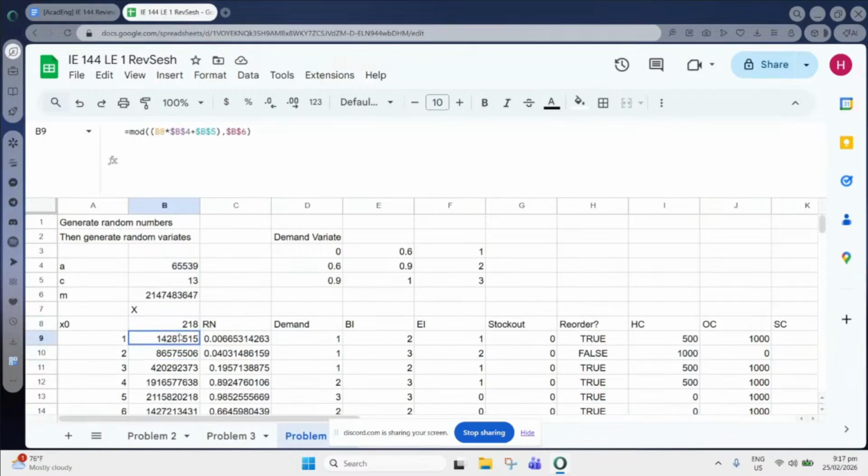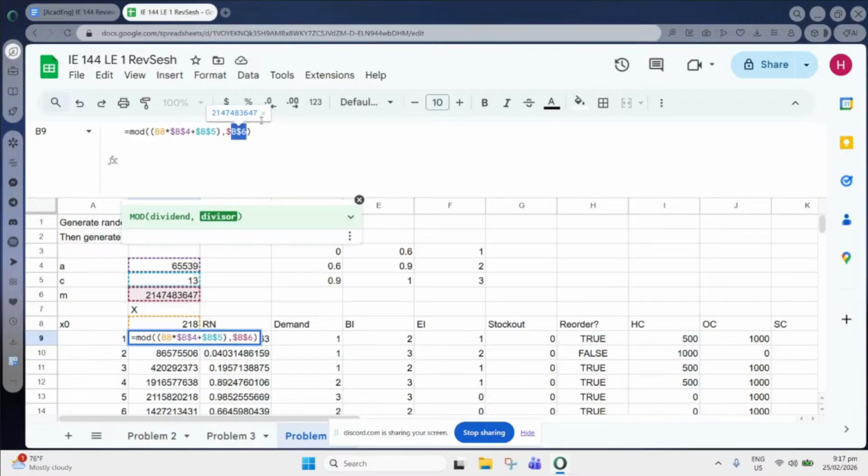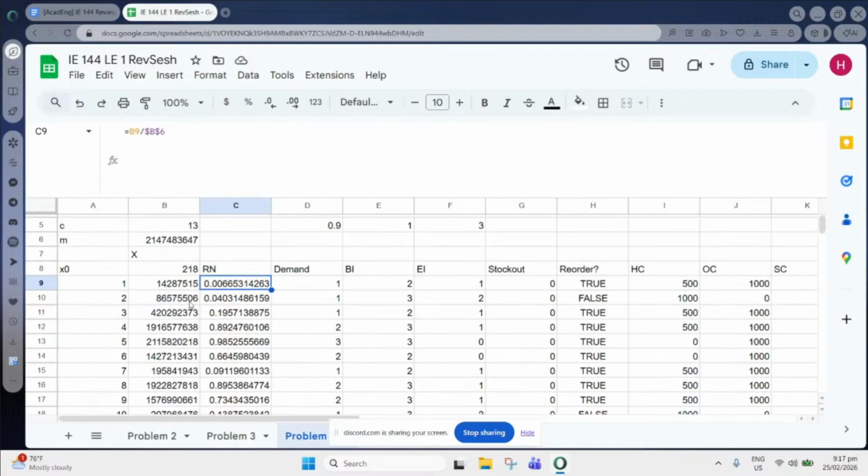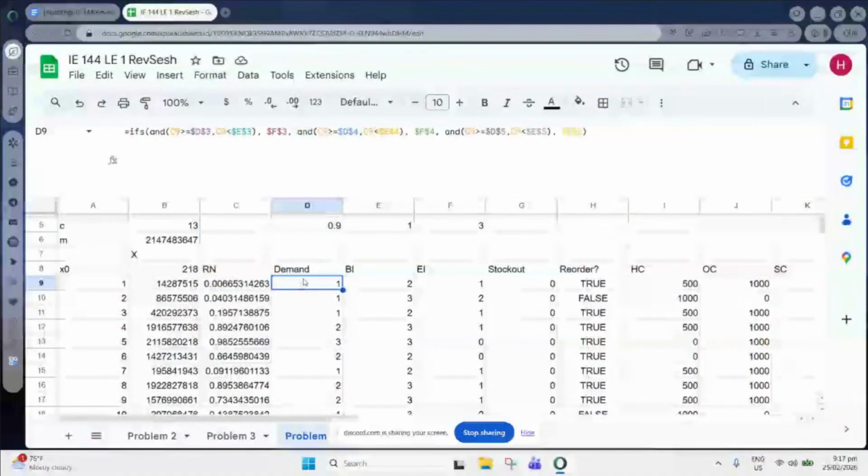So una, we create. So it's A, it's X, the previous X. So in this case, yung seed X naught times A, and then parenthesis yan, then plus C, and then modulo M. Sorry. That's what it looks like. And then you take the value that you got, divide that by M, and yun yung lalabas. You do this for the next 100.